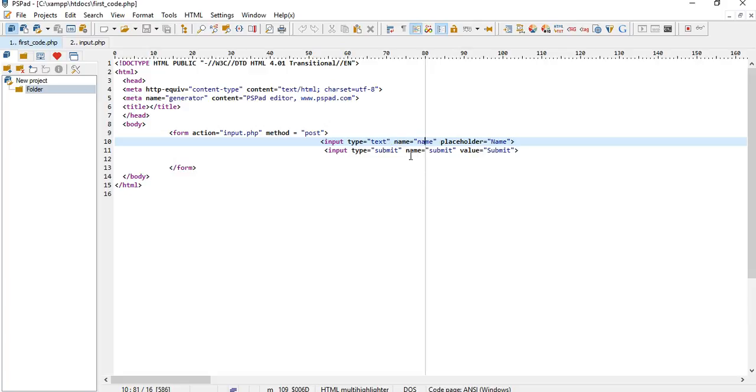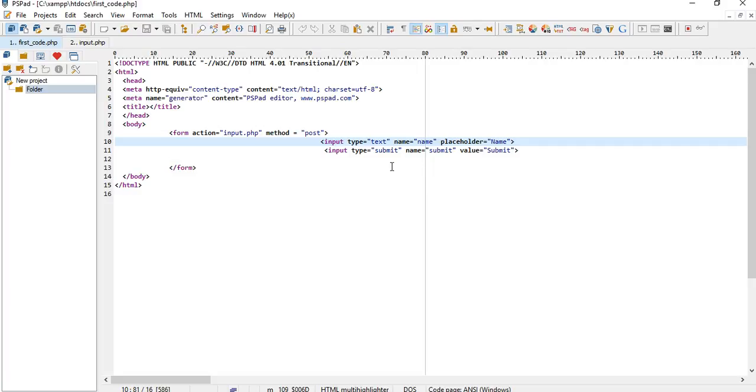Now in the submit button we have type submit, and name submit again. I will talk about this in detail in later tutorials, but now it is also very important to give a name to the submit button, because sometimes in this tutorial we will make some pages where we have double buttons, so we will use this to deal with those buttons, what each button will do. So this is very important.